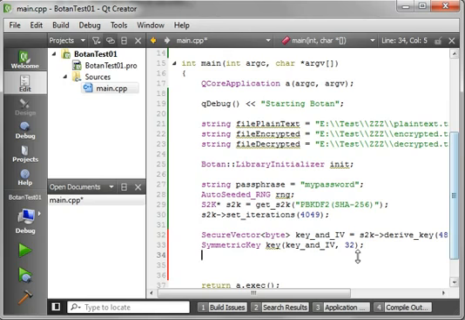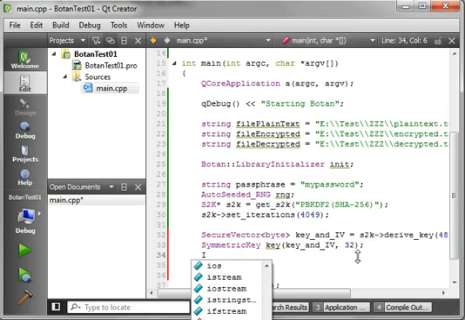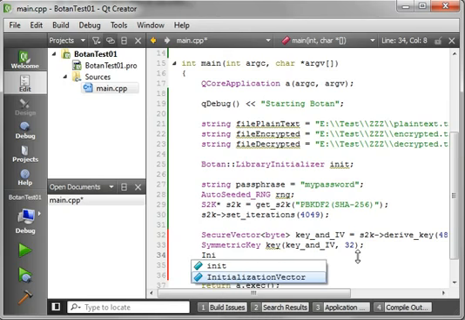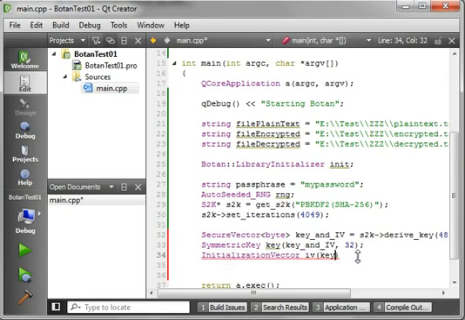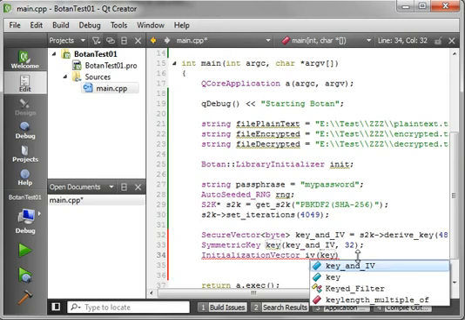Now we need to make what is called the initialization vector. We're just going to call this IV, and we're going to say key and IV plus 32, 16.